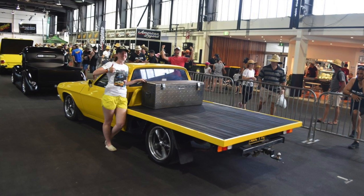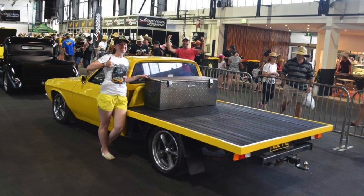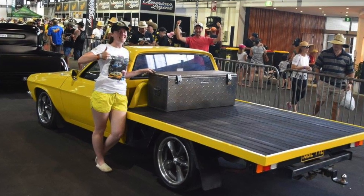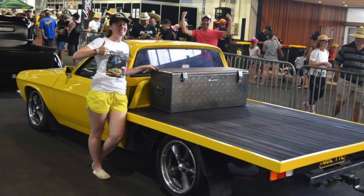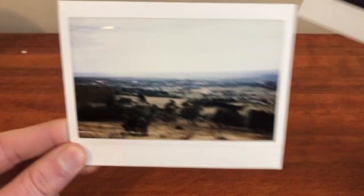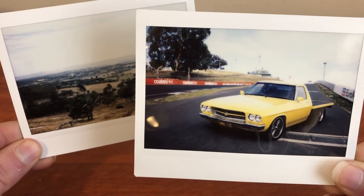My brother actually took some photos of me going in, thanks to him. And one of my favorite photos is this one of this guy really enthusiastic because I was probably enthusiastic. And it's still one of my favorite photos of the event. It's just hilarious. I don't know who this person is. It's just brilliant. So in 2018, I relocated and moved out here to Bathurst. So these are some of the photos of my first day out here in Bathurst on my Polaroids.